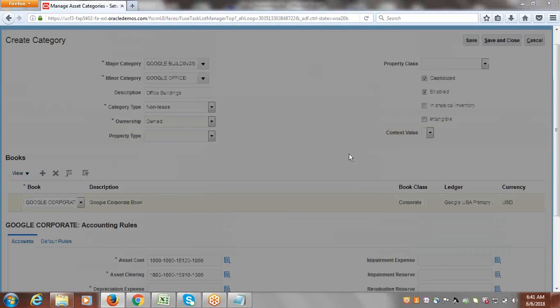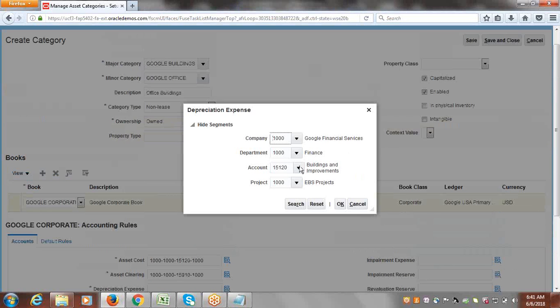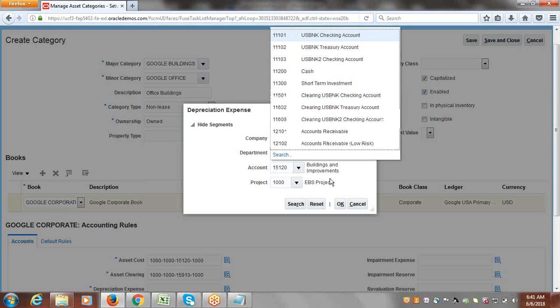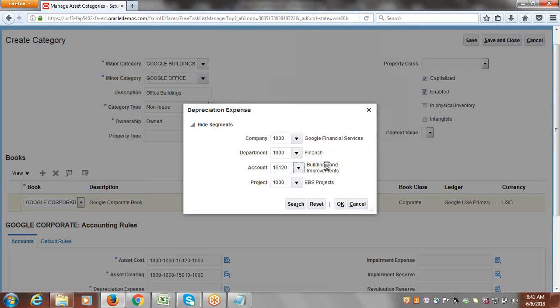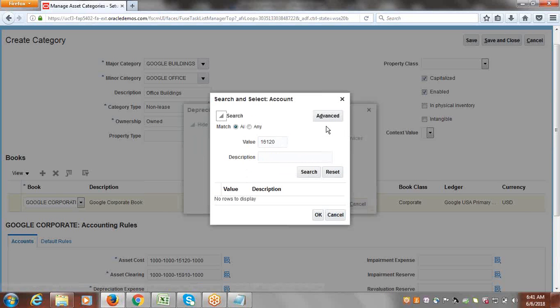So here we require the building depreciation expense account. So select it. Search for the depreciation account.